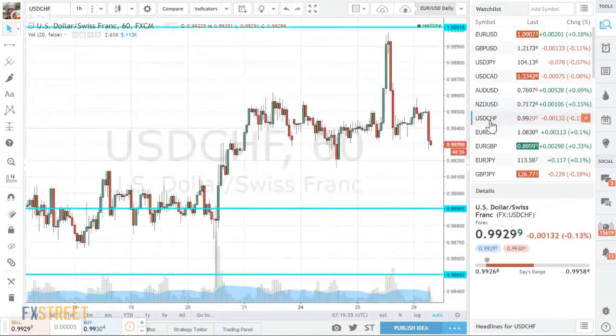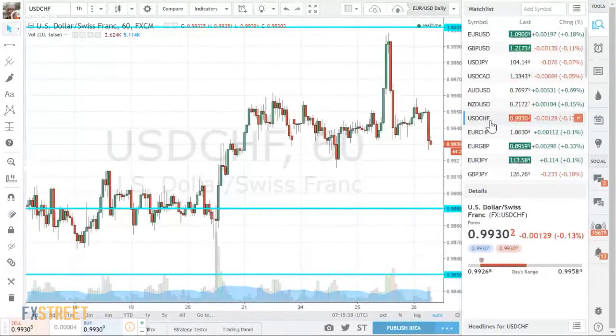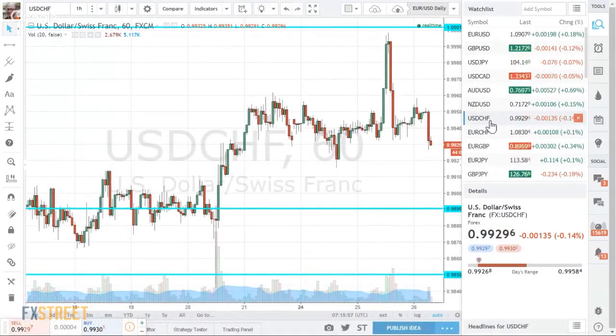And the last major we have today is the dollar Swiss. I don't really like this currency, for those of you that know me, and for a good reason, because the SNB, Swiss National Bank, intervenes in trading anyway. But technical lines are still worth watching if you are trading this pair. Look at this rush towards parity. Dollar Swiss parity remains very strong resistance. It was not breached. Support at 98.90, followed by 98.50 and 98. Okay, so that's our coverage of majors this morning.